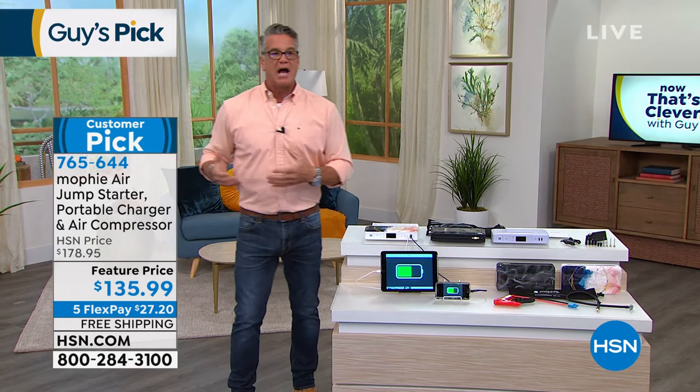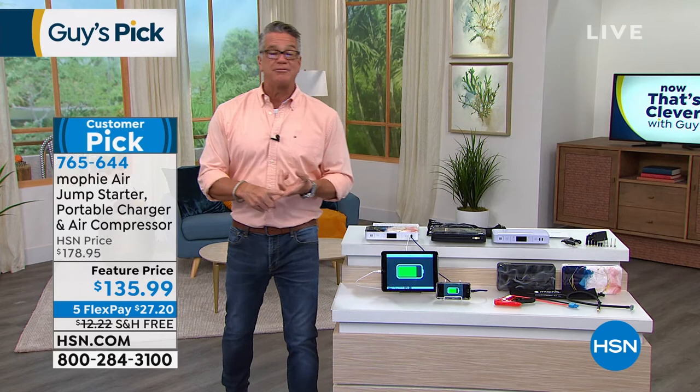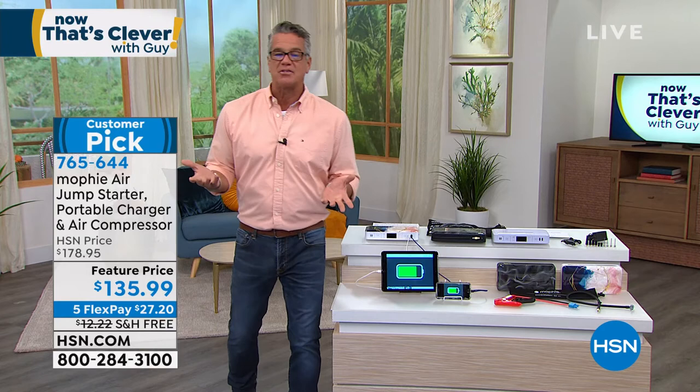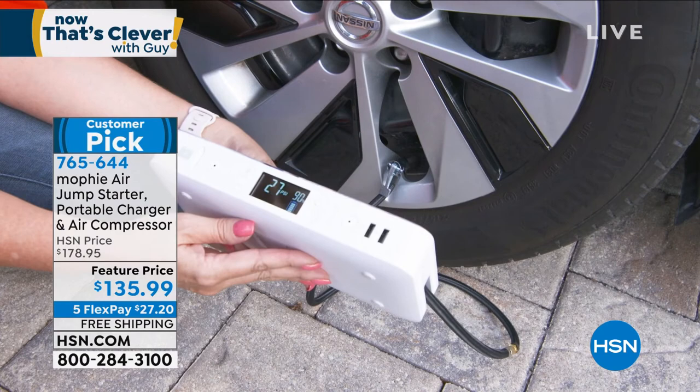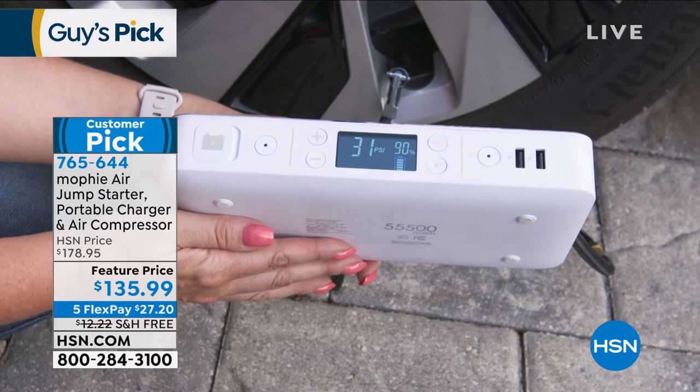I remember when Danny was a kid, we had to go buy a separate compressor to blow up air mattresses when his buddies would sleep over. This'll do that. This'll blow up any kind of inflatable toy that you need to blow up. We're here in fall now, I guess, in most areas. It's still hot here in Florida, and we're in the middle of hurricane season. So power goes out, we need a little extra battery charge, we're good to go. You folks up north, it gets cold up there, car won't start in the morning, use the Mophie.